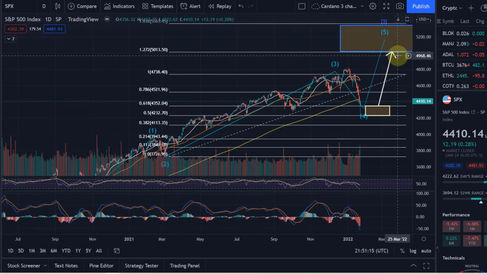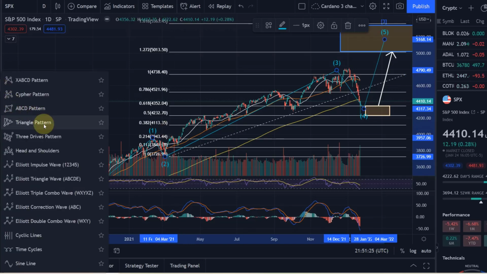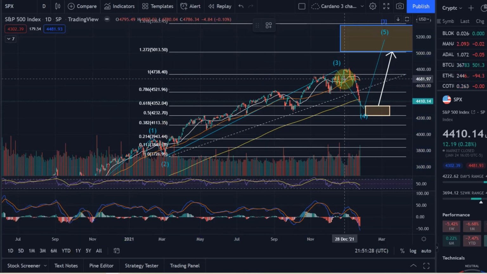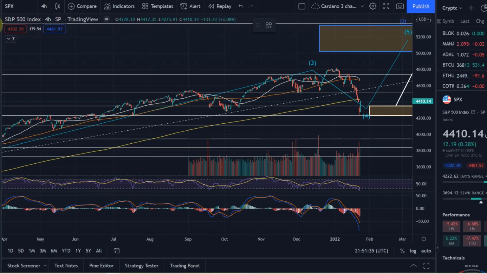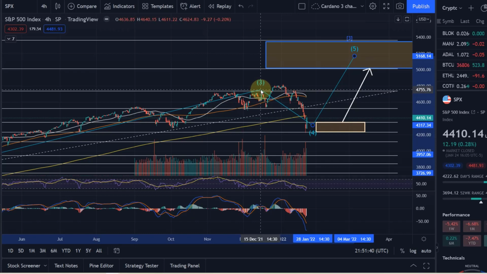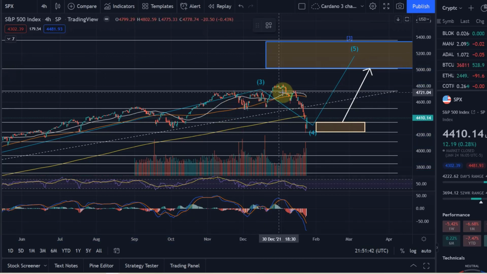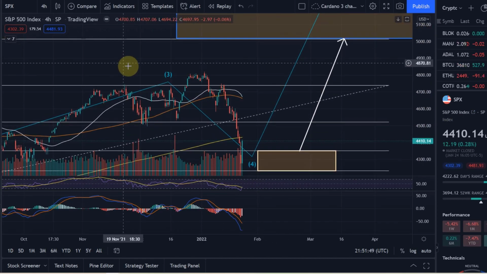So on the smaller scale here, we obviously have a wave 3. That's like a higher degree wave 3. From that, what we had is basically a series of 3 waves. So we've got here this, better go into the 4-hour chart. I think that becomes a bit clearer here. So this is basically the top of the wave 3 here, from which we have an overshooting wave B. So I think what we've got here is, yeah, we've got this wave 3. Make that a bit larger, a bit clearer here.